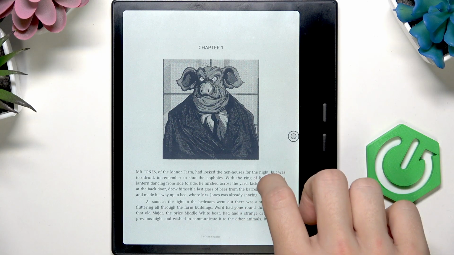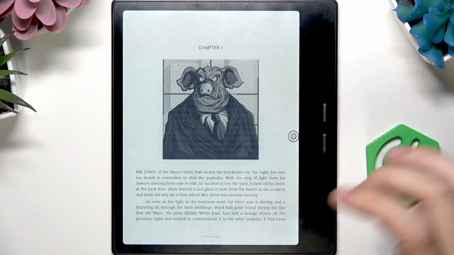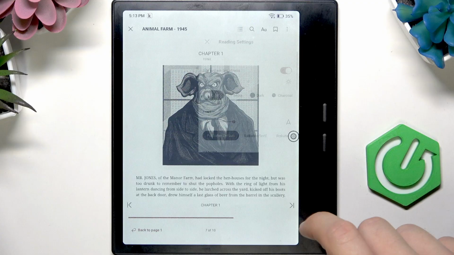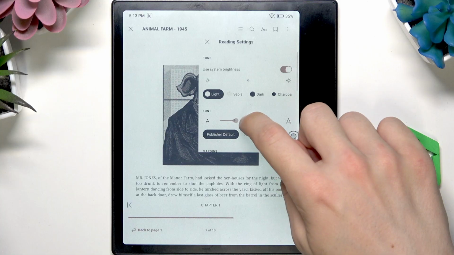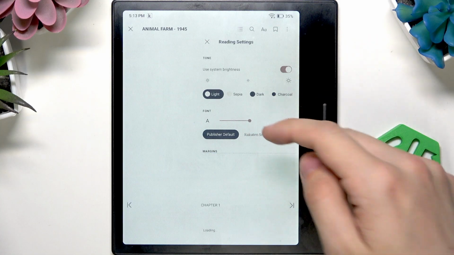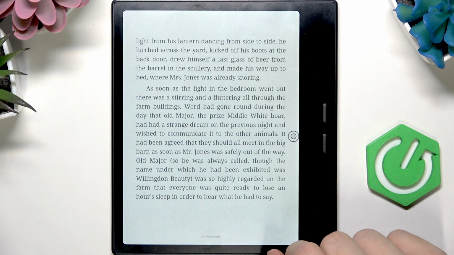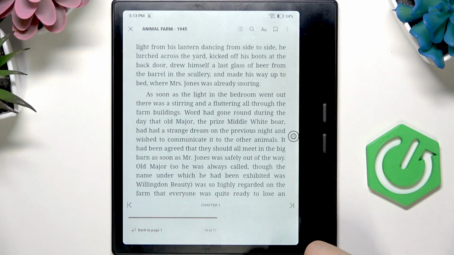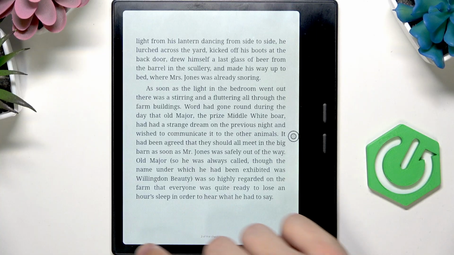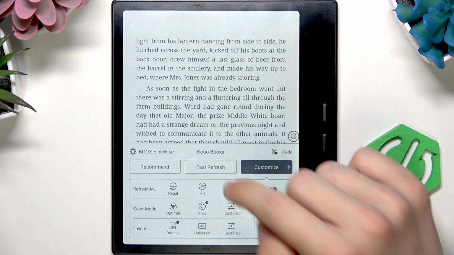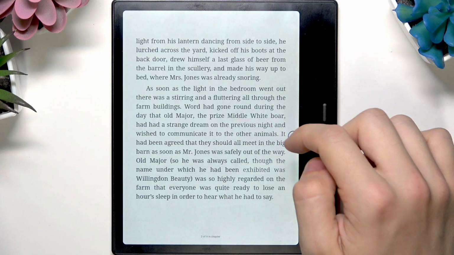We have the pages. I can swipe between them. Of course, I can also adjust the font size and everything else, like so. Let's increase the font size because that's the biggest advantage of ebook readers, that you can adjust the font size to your preference. As you can see, this is what it looks like. Of course, it's also worth changing the refresh mode to HD or Regal. I like the Regal one.